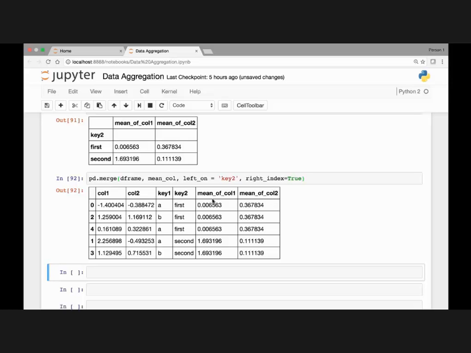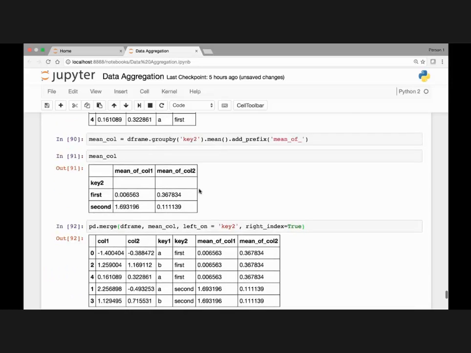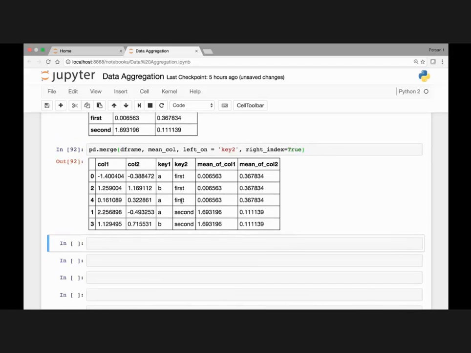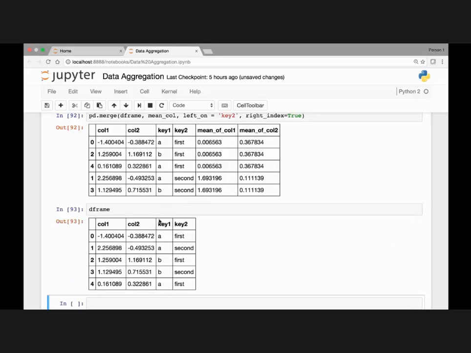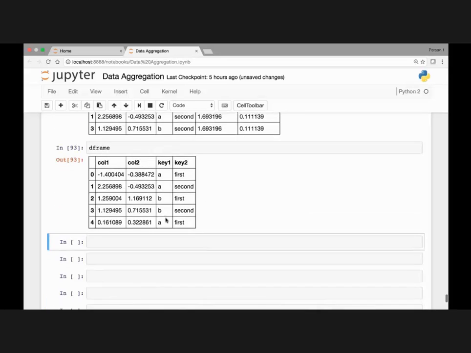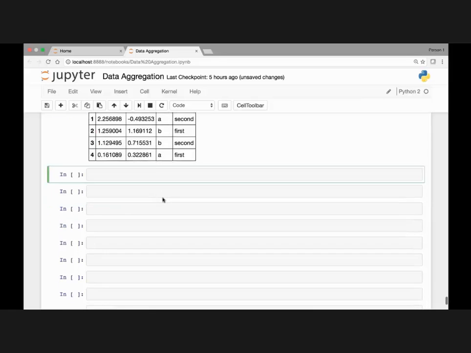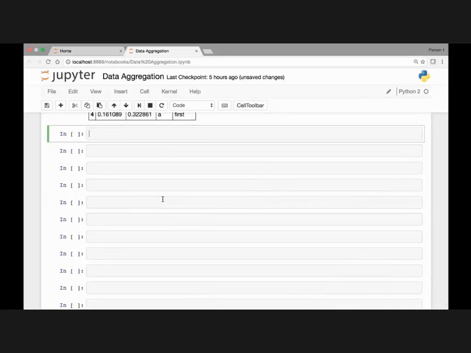of column 2. Similarly, we can also group our original data frame. Let me call our original data frame. We can group it by key 1, and then once we group it, we can calculate the mean and then add prefix that way also. Let's see how we can do that. So it should be easier.